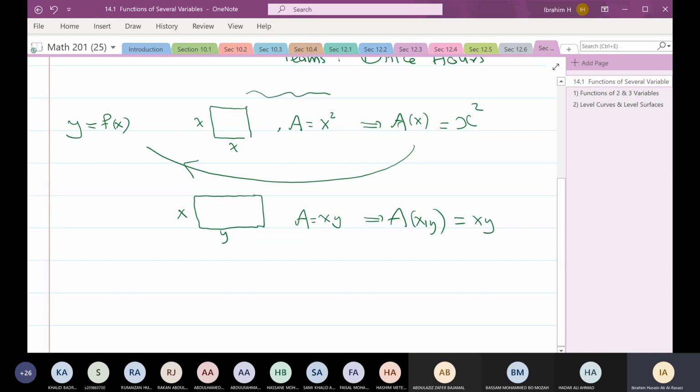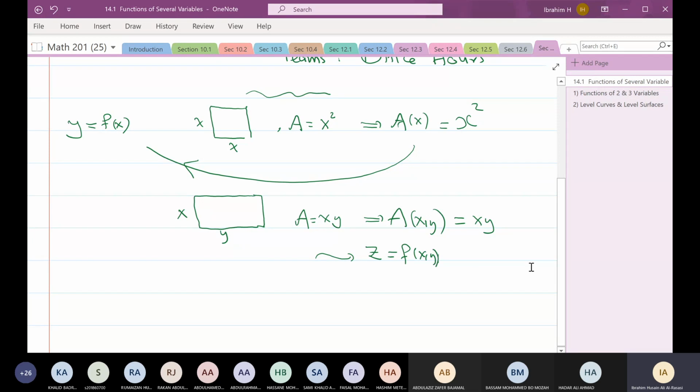We generalize it in mathematics. We write f of x, y, and we put a value for this function, call it z. So here we write y equals f of x, and we write z equals f of x, y. So the value of z depends on two quantities, x and y, or two variables. So we say z is a function of two variables. y is a function of one variable. Here, z is a function of two variables, x and y, i.e., z depends on two quantities, x and y.